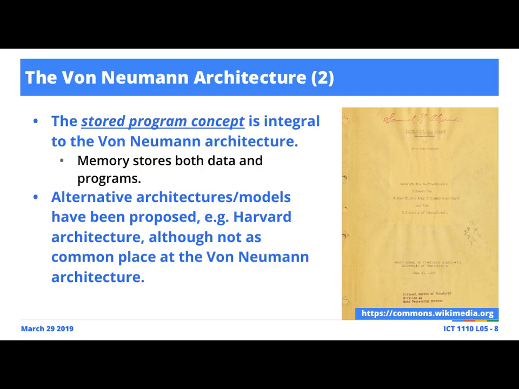There's an alternative called the Harvard architecture, which does the complete opposite: instead of storing both instructions and data in the same location, you have them stored in two separate locations. You might want to read up on it, but our focus going forward — in all courses beyond ICT 1110 — will center on the von Neumann architecture. The reason is that most computer systems, be they embedded or server-based, are based on the von Neumann architecture. Systems designed using the Harvard architecture are mostly experimental or used for scientific computing.